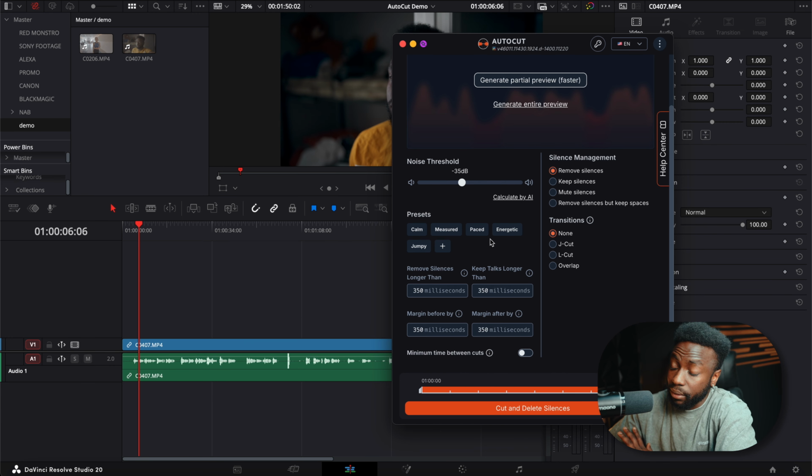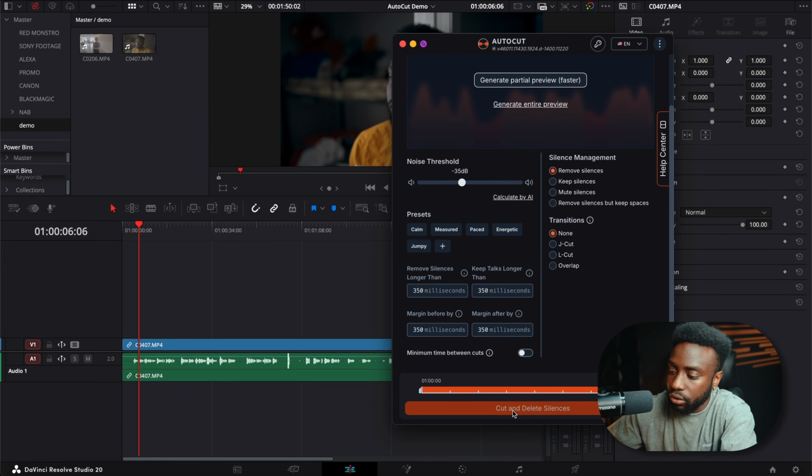This tool again is meant to help save us time for editing. If you guys are an editor, you already understand how much time it takes to go through and cut things up. But this is here so that we can reduce time just a little bit, just to make sure that we're being very efficient when it comes to the time that we use in editing. So let's just cut and delete those seconds.